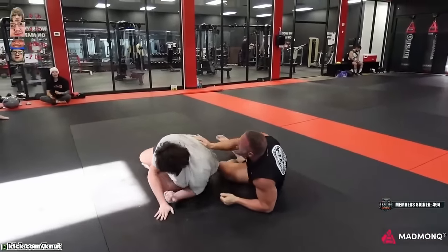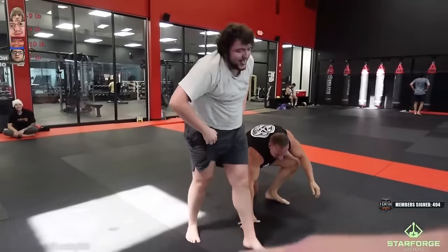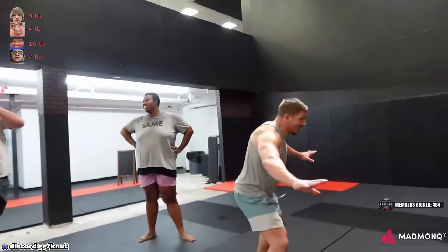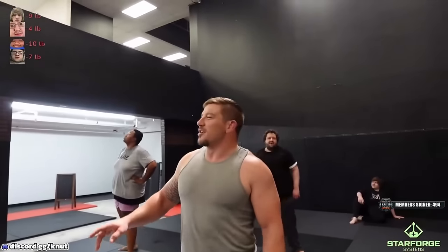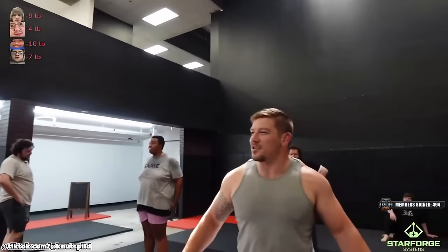Nice, frog. Nice. We'll get him next time. I'm too stiff for this. Dude, Knut is way too stiff for this guy. I don't know if you guys saw this, but this is literally a plank board moving this way the whole time. I can't move. I can't do anything. When you look left and right, you move your whole body. That's a board right there.